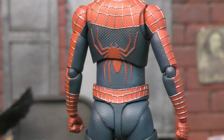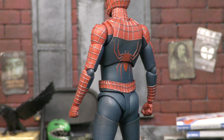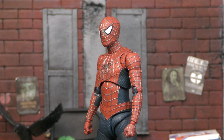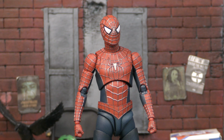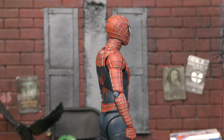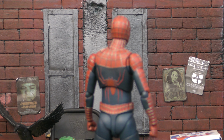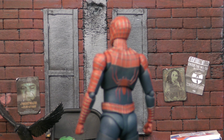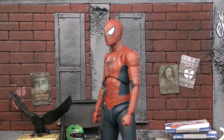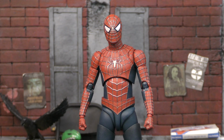I have that Marvel Legends 3-pack pre-ordered, but it doesn't come with alternate heads like this one does, and neither does the Andrew Garfield or the Tom Holland one, and I already have Tom Holland heads and the Tom Holland Spider-Man that they're re-releasing. So I might just grab the SH Figuarts, which hopefully at some point they add an Andrew Garfield head to, but as of right now it's not included. I'd like to see one in there at some point. But yeah, this figure is amazing.